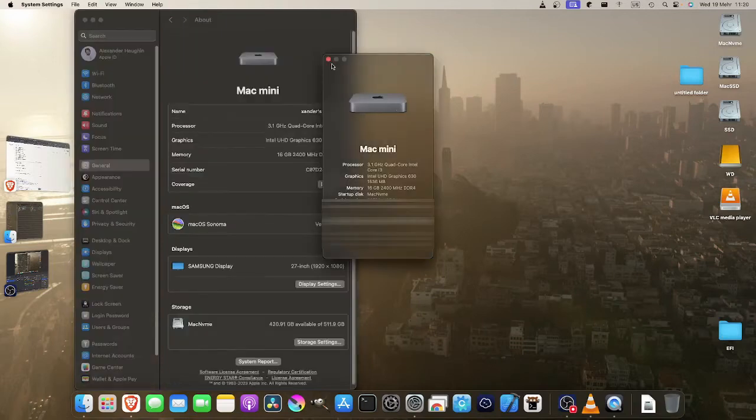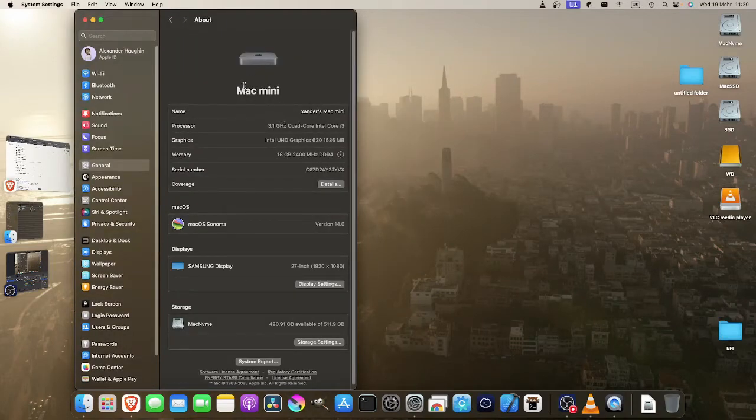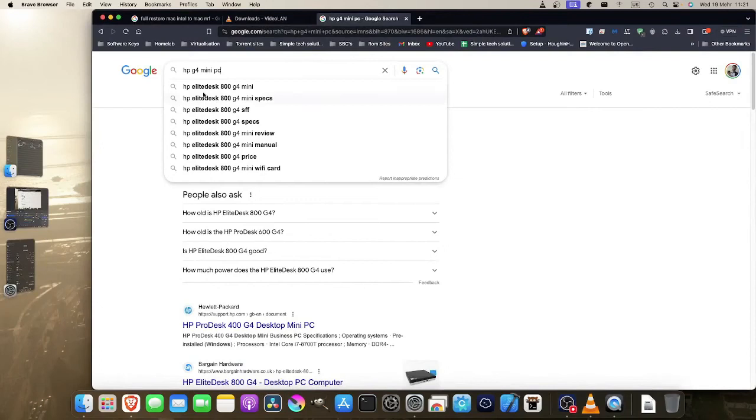So if I get more info, so yeah, as far as this is concerned, this is almost identically spec'd to the Mac Mini. If you take the 2018 Mac Mini, which also had the UHD 630 graphics, it's identical in every single way. The only difference with my Hackintosh is the RAM can be upgraded, there's a lot more functionality there. So I think that's why this build works so well on this machine, because it is so similarly spec'd to the Mac Mini. And that's often a thing with Hackintoshes, that if you put it on hardware that is completely alien to it, you will have a hard time sometimes getting things to work.